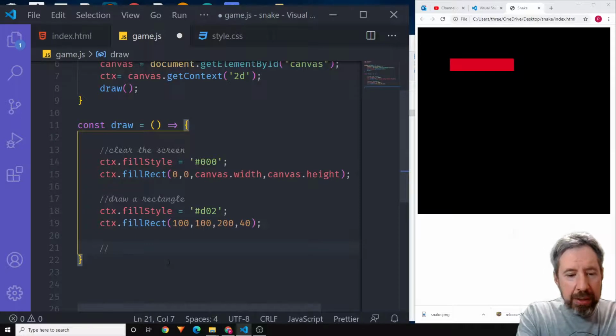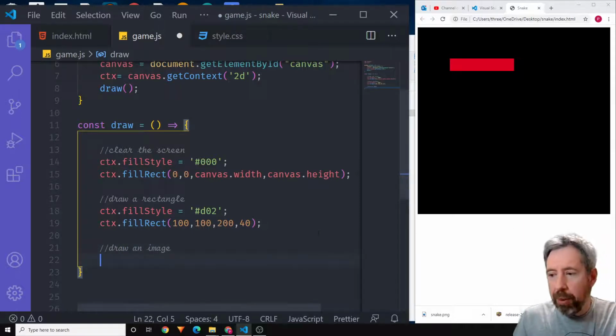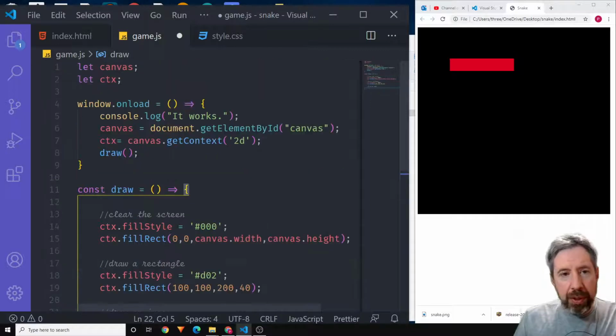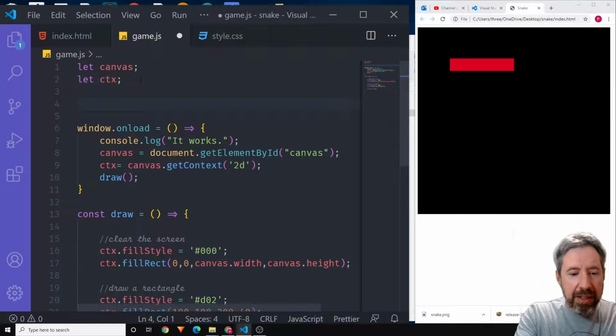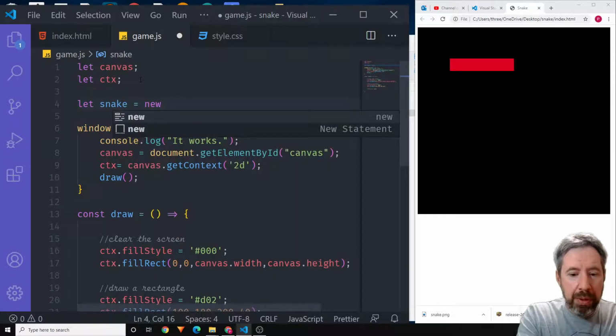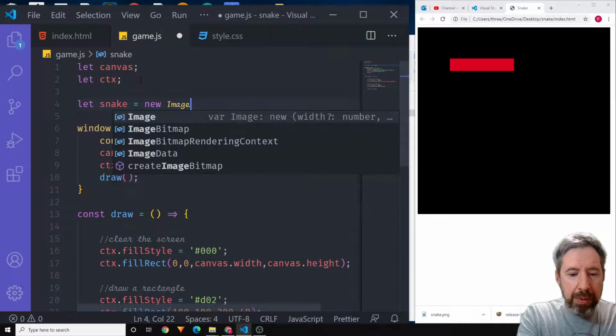Next thing, how to draw an image. So we need to create an image for this. At the top, we're going to say let snake equal new Image.